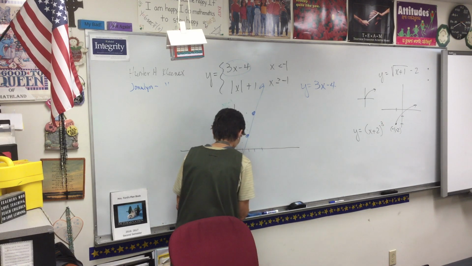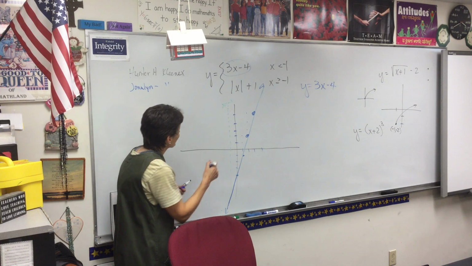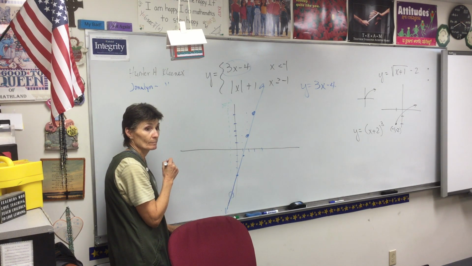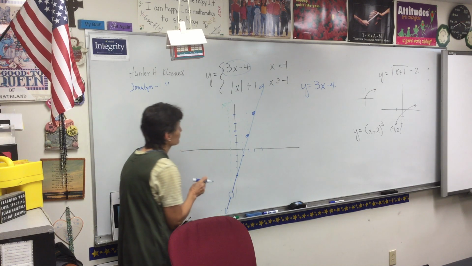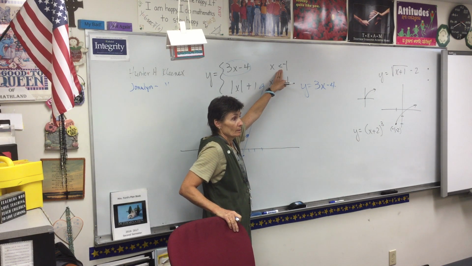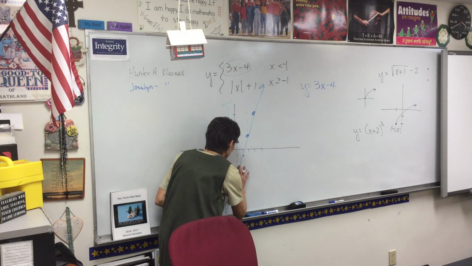So here's my line. And then you're going to put an open circle right here where it breaks, right? And then you want everything bigger than -1, so that's going to be open. Oh no, you want -1 to be bigger than everything else. So you're going to take the left, so I want to keep the left, right? So all this lovely line I'm going to erase now.